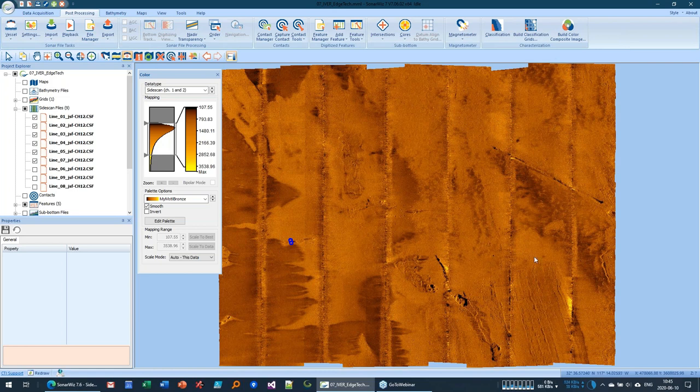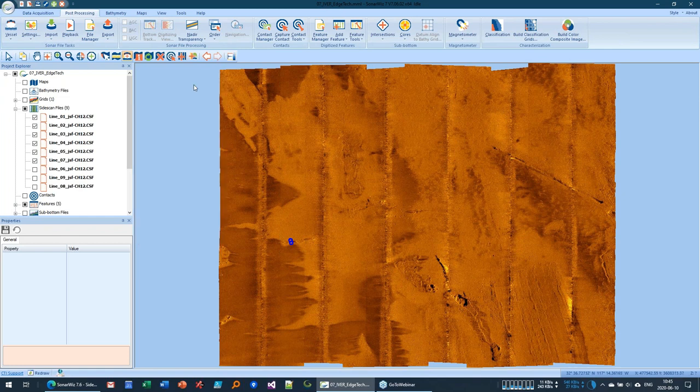And in some cases, especially when you're messing around with the gains for each track line individually, this can help. But since we used EGN and we used it the same on all of them, the auto all data actually looks best and we have the best match there. So that's kind of a brief overview of what these color modes do.